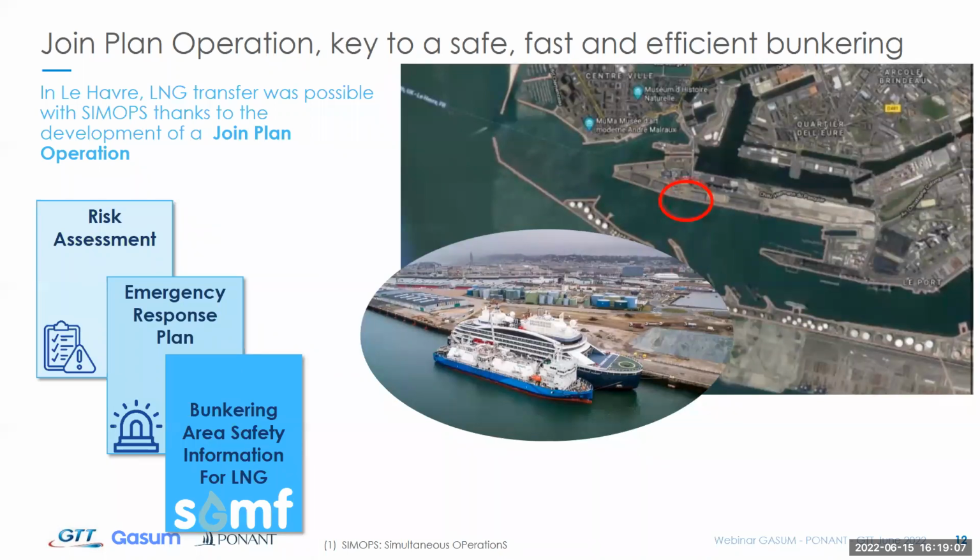The next step, and I would say the big test commercially, and also I think in terms of publicity, was definitely the delivery of a big volume under commercial conditions in the port of Le Havre. When we delivered those volumes in Le Havre, we had several objectives. One was to put Le Havre on the map of LNG bunkering, because it's the first LNG ship-to-ship bunkering that was ever performed in the port of Le Havre.